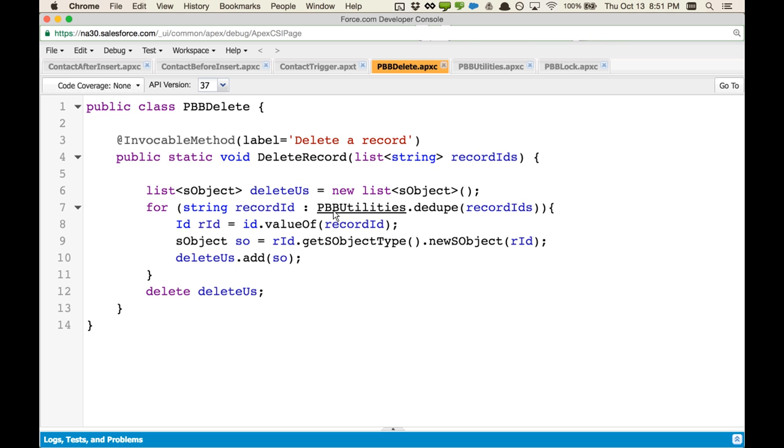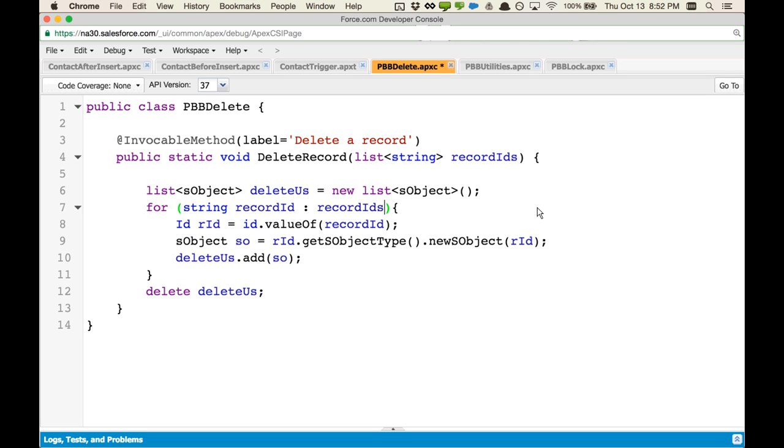What I suggest doing here in the conditions of the for loop is taking out that reference to the utility class altogether, and starting by just having it loop over record IDs. Right.